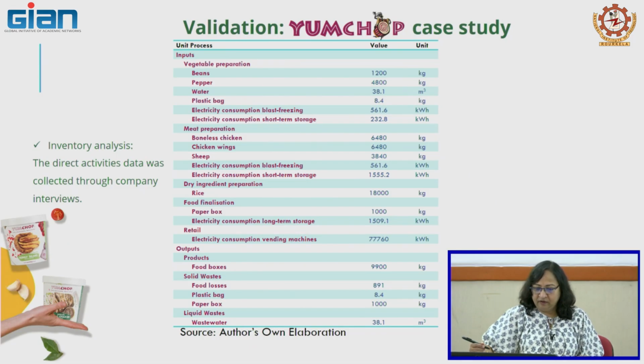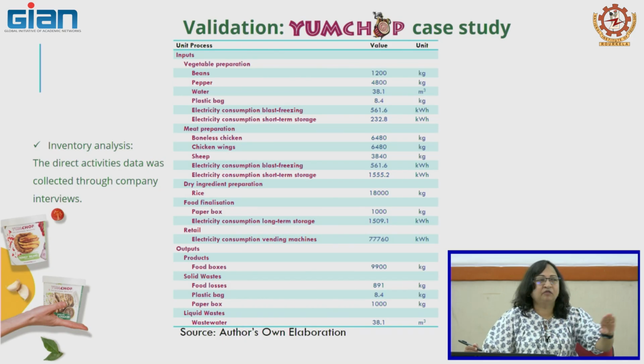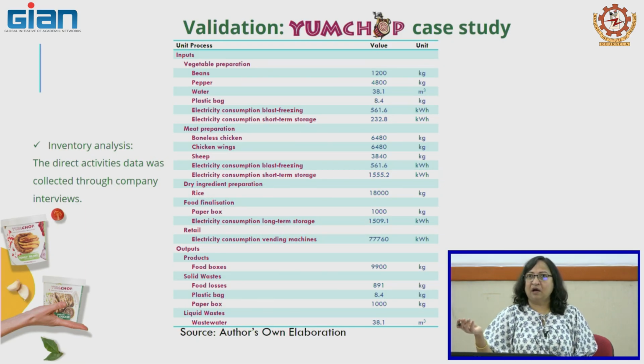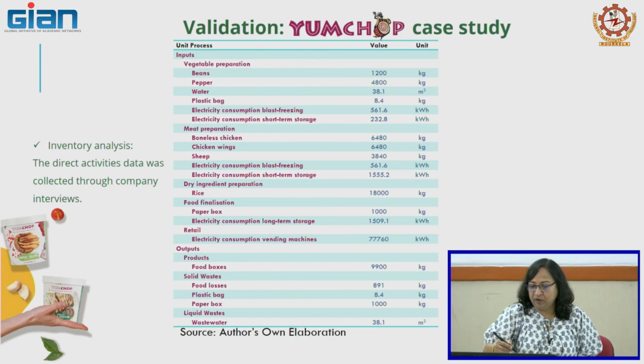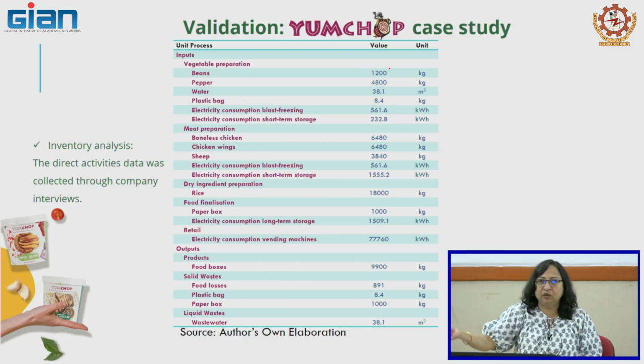When you look at this table, this is a calculation they made for that company. Every company will have a different calculation. It is not one size fits all. It is the same for a steel company and a food company. Even if you are having different numbers, if you look at beans, pepper, the emission is the same. The calculation of CO2 is one, but according to the weight it will be converted into a different number.